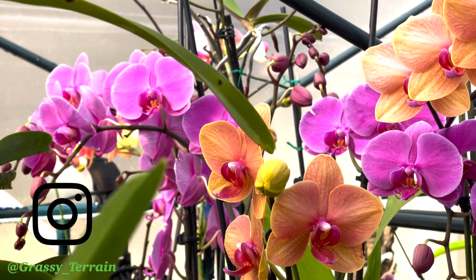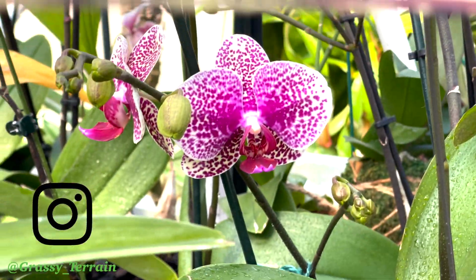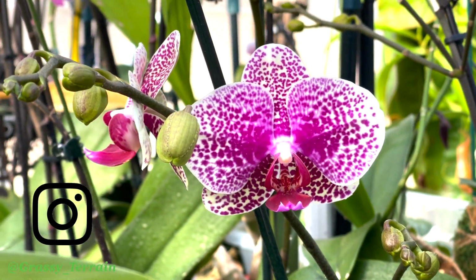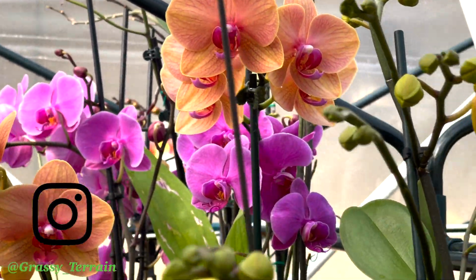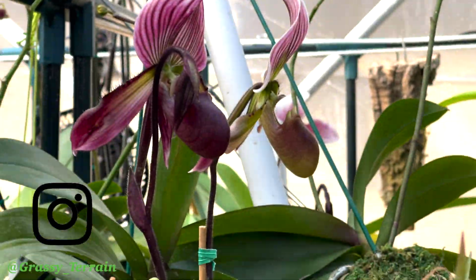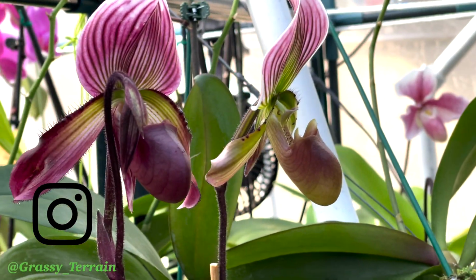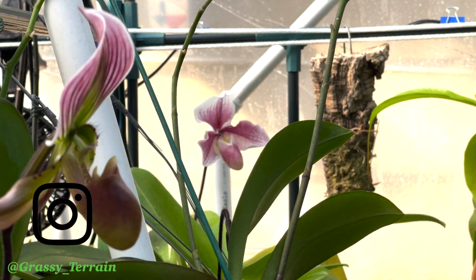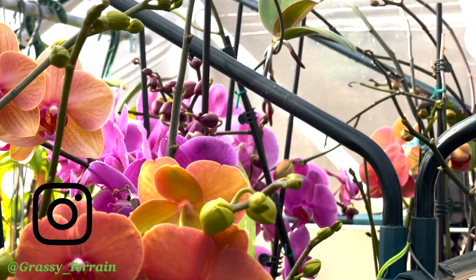And as you can see here, this is the greenhouse that I have. The current buds and blooms. There are a lot, and there's a lot of spikes, a lot of buds, lots of blooms. Just beautiful. So I have a lot of orchid phalaenopsis that are in buds and blooms. Also, I have some pops or fops or whatever you want to call them. So I have 3 of them. There are 2 here. One of them has another bud next to it, as you can see. And then the last one is a pinkish color. But yeah, let's get started.